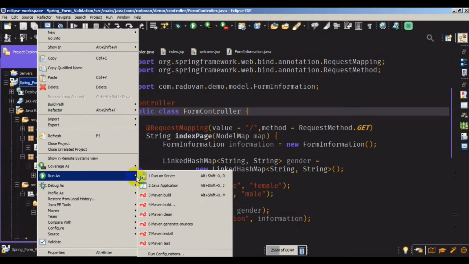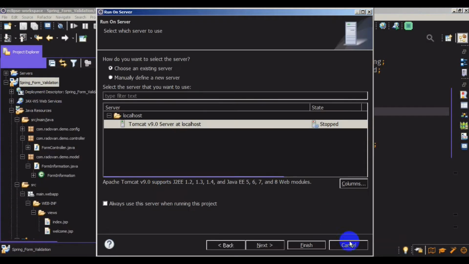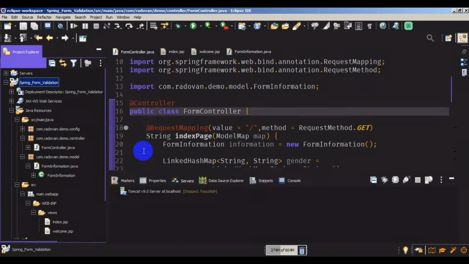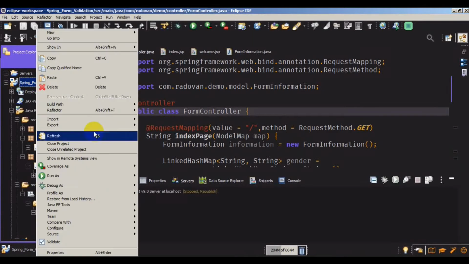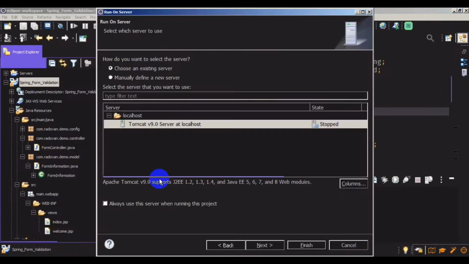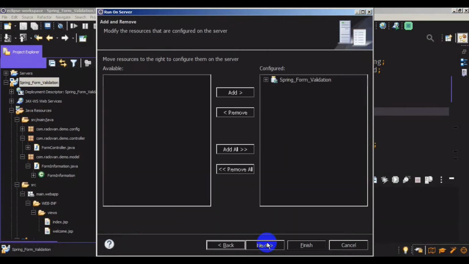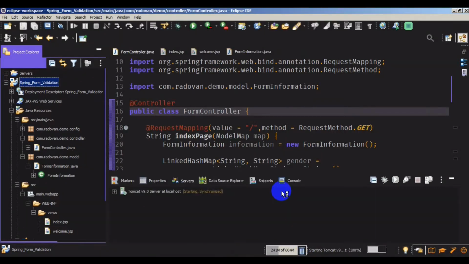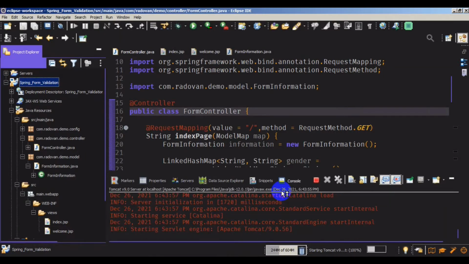Let's see, maybe we forgot something, but before we continue, now we can restore. I will see where my server is. Restore, I think, okay, it's here. Let me run the server. Next. Okay, and let's click on finish to see how it will work.